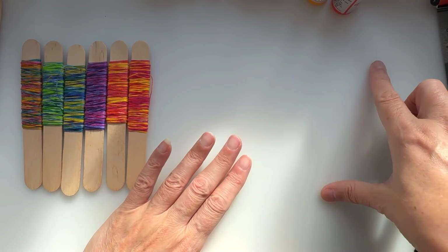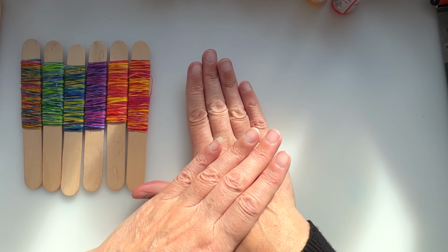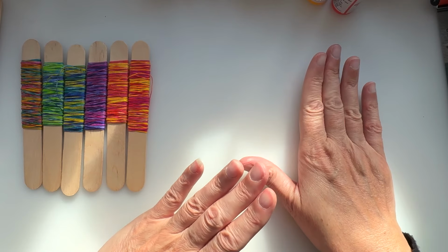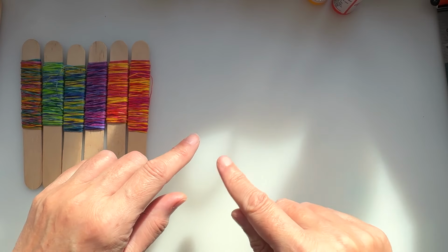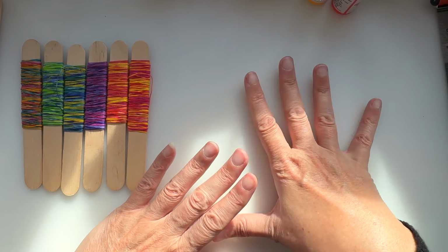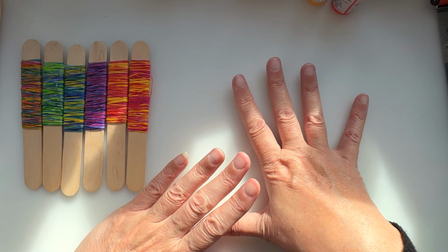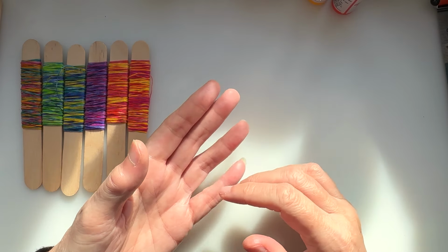So I put them in a shallow tray and just put some water just to cover, and then kind of pressed it out between kitchen rolls to try and dry it off a bit. And then the next part of this video is me having a go with the dyes on the soaked threads that have been soaked in water and kind of dried off a little bit.